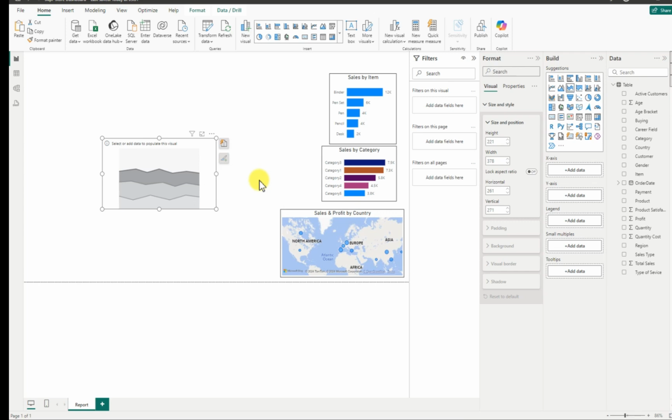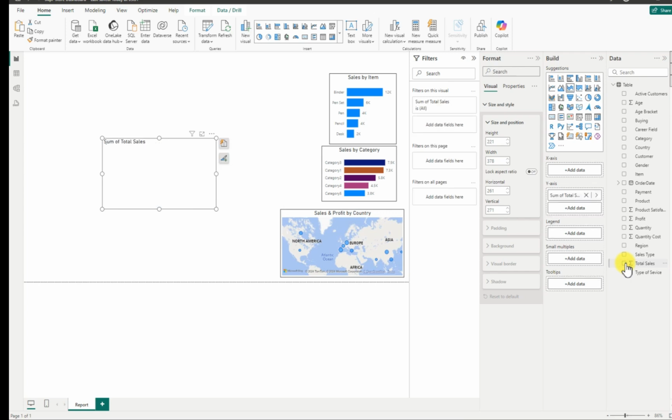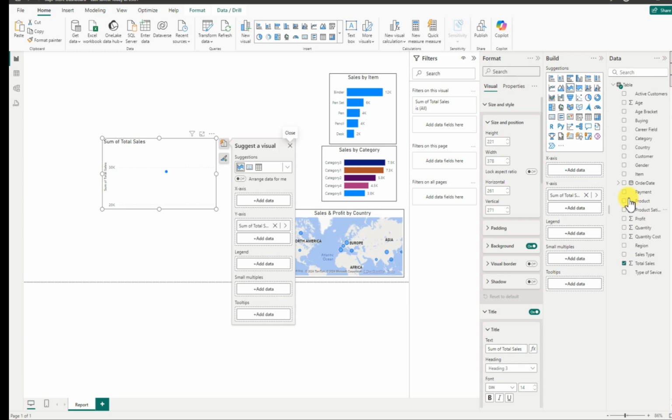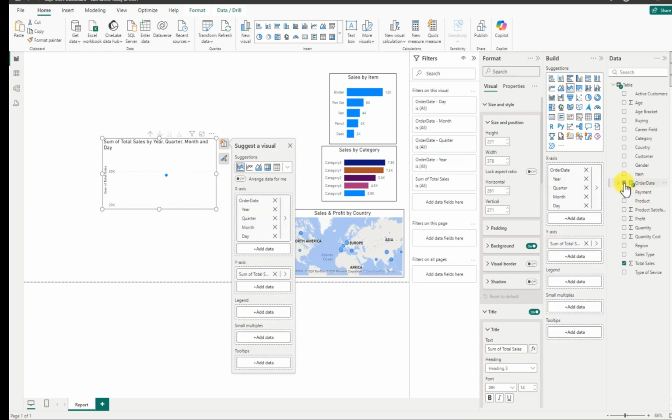So we are picking our total sales. Let's come to the total sales here. We are having our total sales, and we are having our order dates. Just click on the order dates, and you can see we have the order dates.